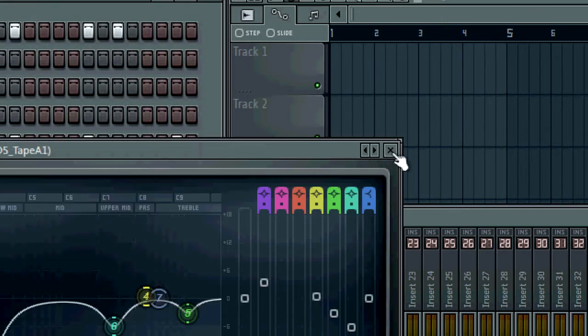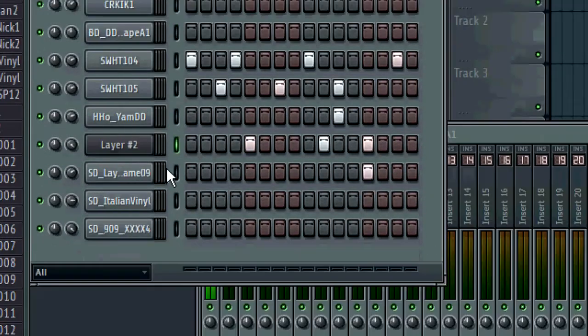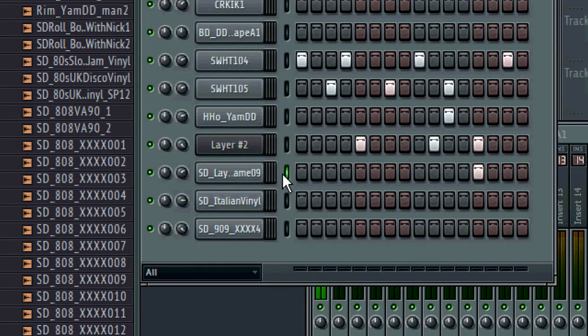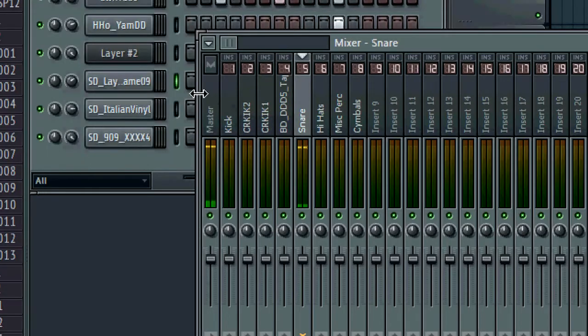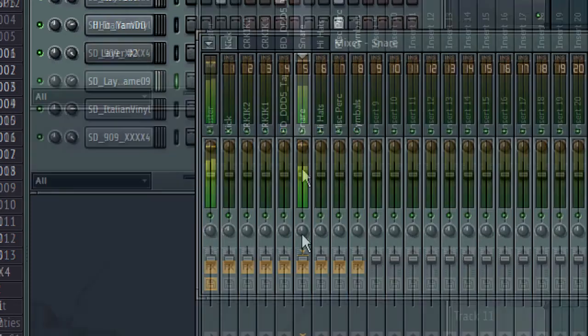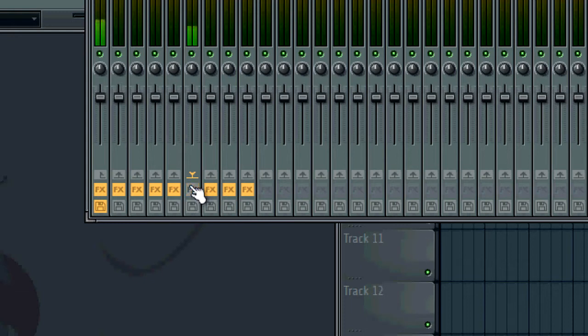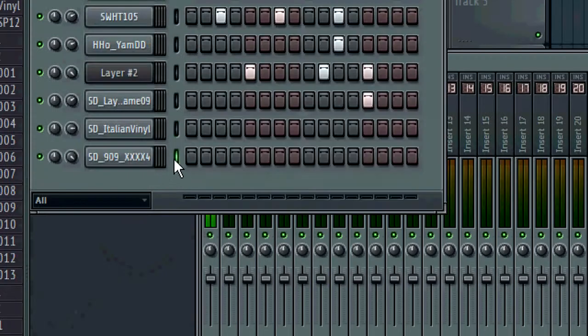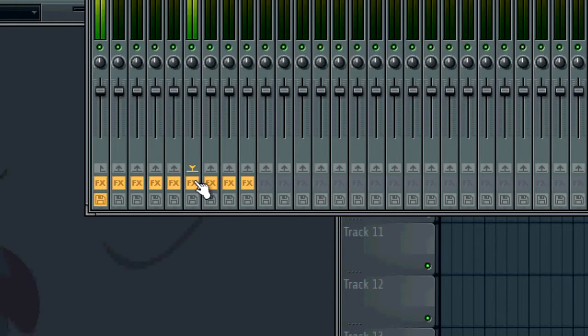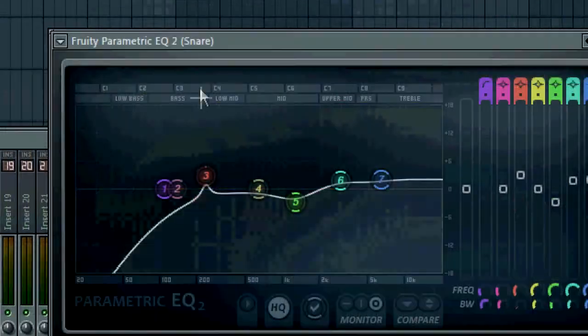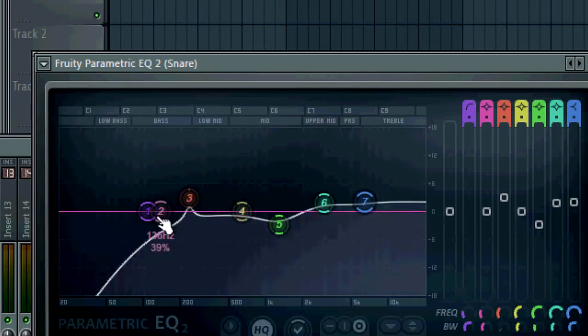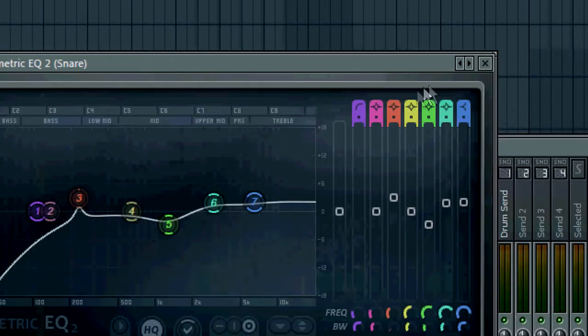This one's pretty subtle. Now for the snares. I felt like I didn't need to EQ separately. Mostly what I did here is boost the fundamental, get the high end a little more crisp, and high pass the low end so it doesn't interfere with the kick, just in case.